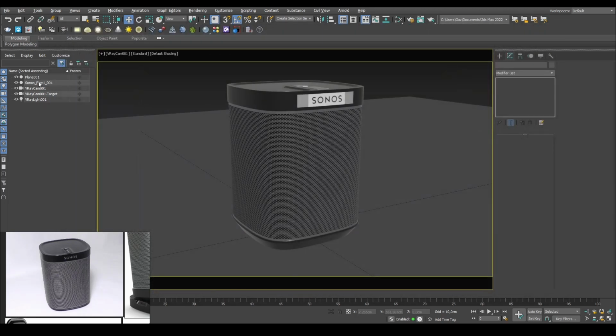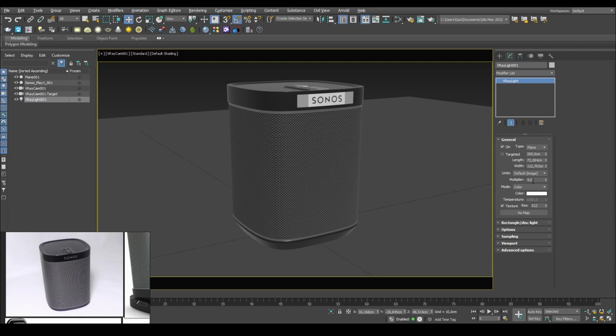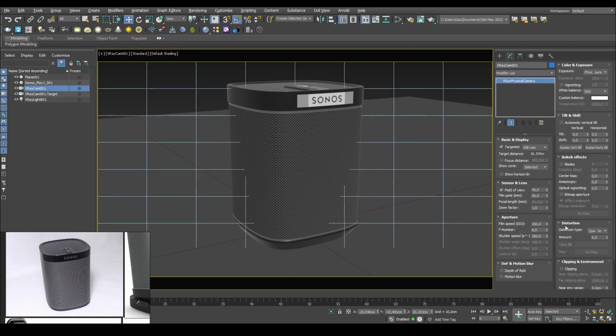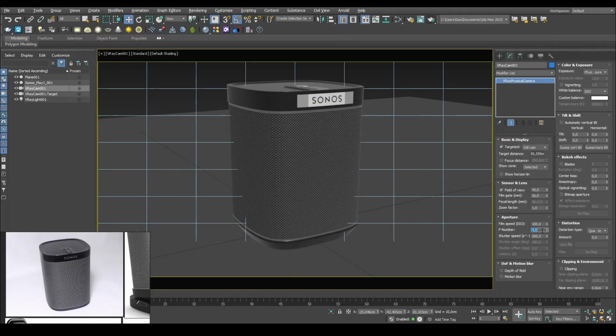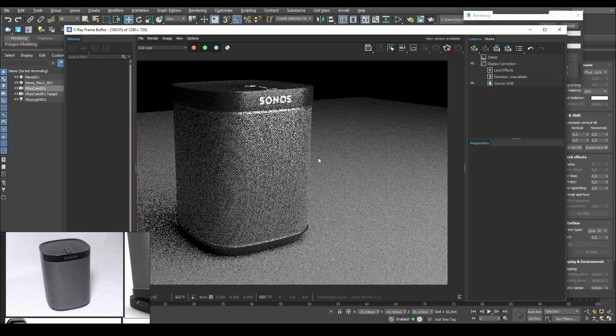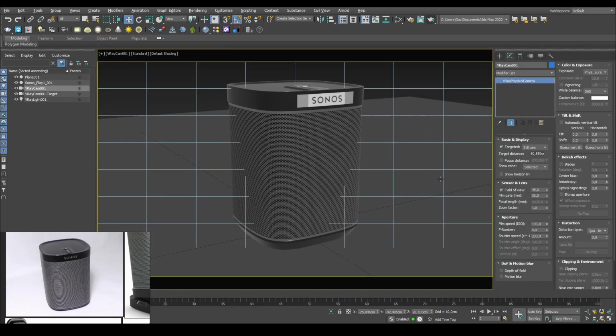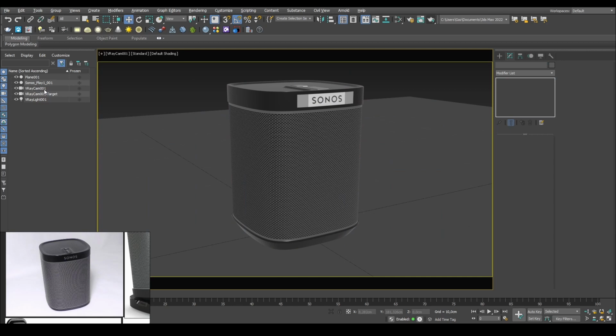We're getting this dark image because our light source, the temporary light source we made, is only at a multiplier of 4, and our camera has these aperture settings. It has a film speed ISO of 100, F number of 8, shutter speed at 200, 1/200th of a second. If I were to lower my F number, for example, so increasing the size of my aperture, thus allowing more light to get into the camera, change it from 8 to 4, we can see that it gets lighter. We could also change it to 1, and you'll see it'll get very bright with just the default light we had on from earlier. I'm going to leave the settings as default, so 100, 8, 200, and then adjust my lights accordingly instead.